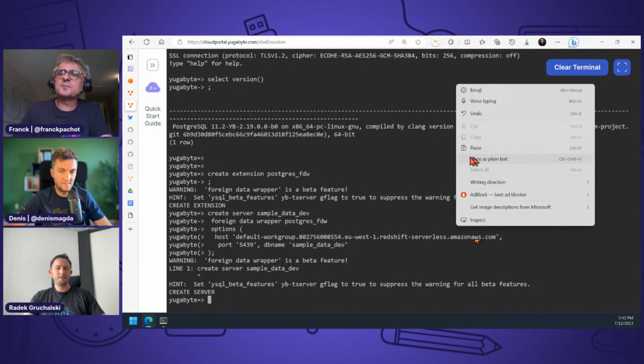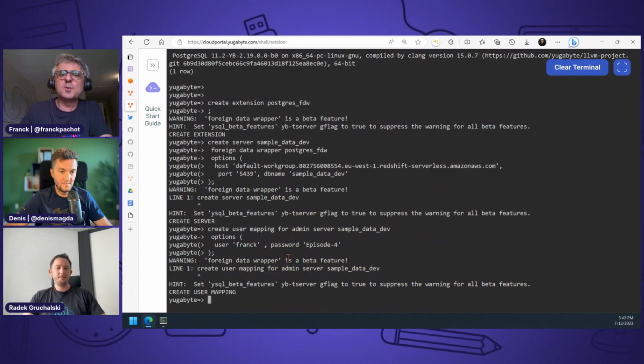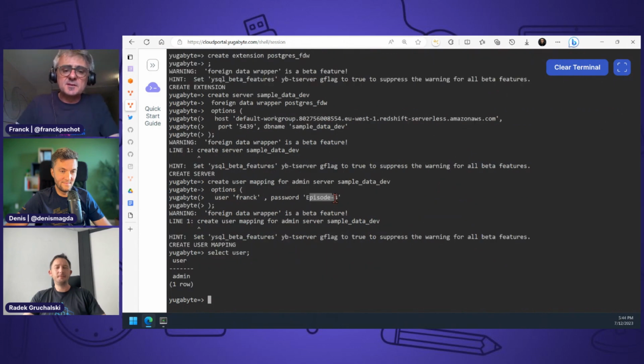And the thing is that you map your current user to a foreign user. So here I'm mapping admin because I'm connected as admin, which is probably not a good idea in production, but it's just a lab. And then that means that I can connect to it, but I can also import the metadata so that in the Yugabyte catalog, there is enough information to know which tables are accessible.